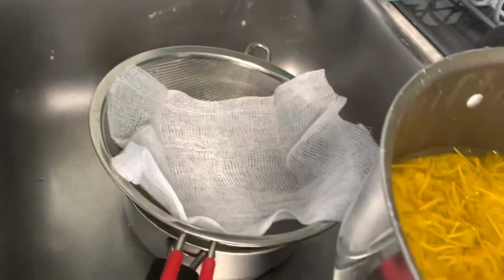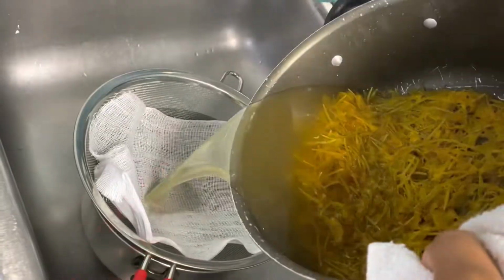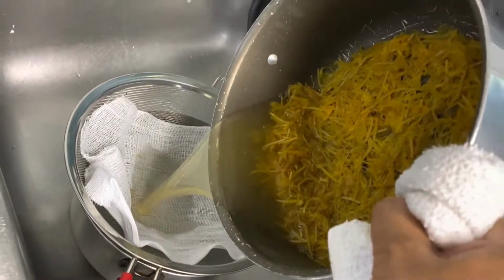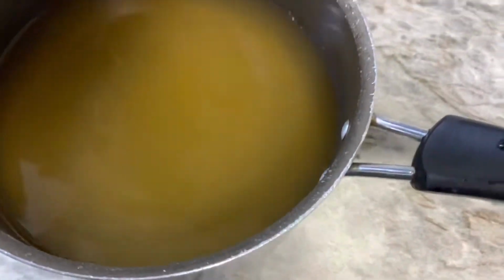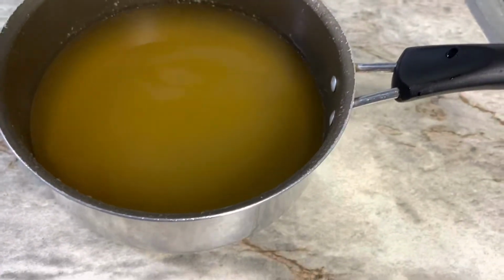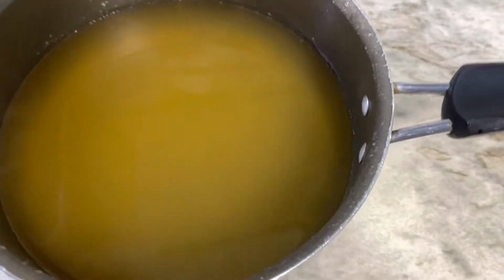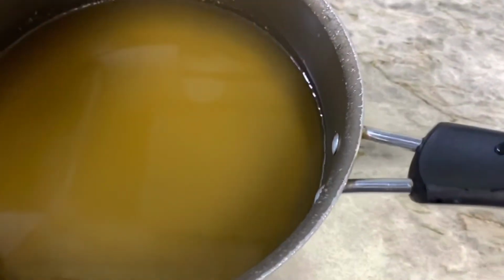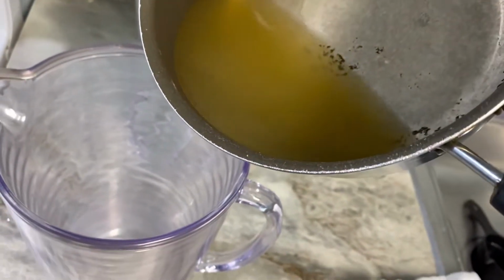So the whole house was smelling of honeysuckle. It was just such a beautiful aroma. Here you can see that I'm going to strain this out now into a cheesecloth just to make sure I don't get any particles inside the jelly or the tea, anything that might have been left over. And as you can see here, it came out to be such a beautiful golden yellow color. The house was just smelling of honeysuckle for like 2 or 3 days.